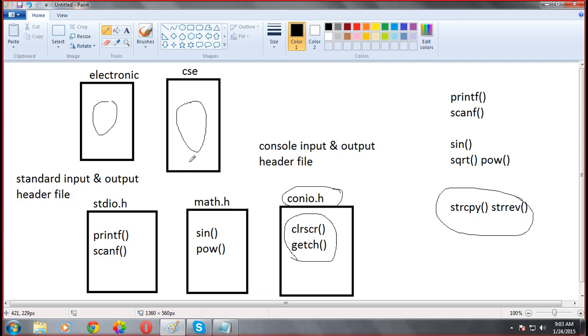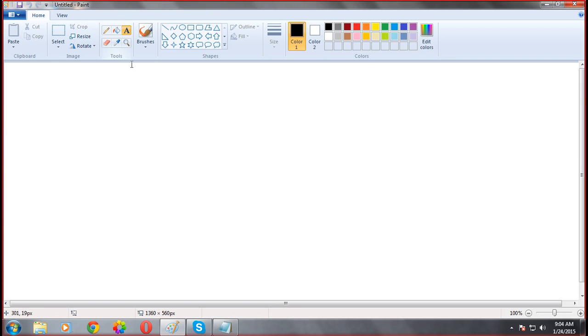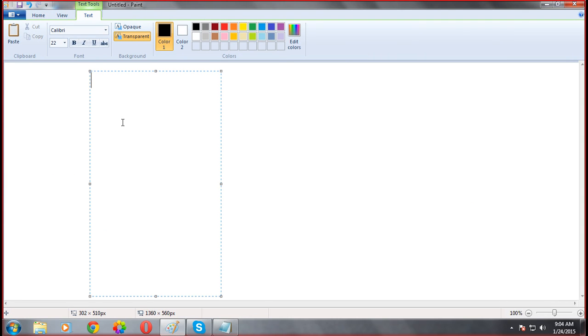Till now, the concepts we have covered are: first, header files have been covered, right? Input and output functions have been covered, data types have been covered, and the rules of the C language have been covered, right? So based upon these concepts you can write a basic program. But C is a structured programming language. We have to follow some instructions, some rules. According to the structure we have to write the program.